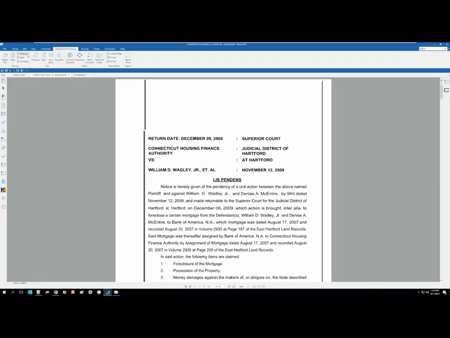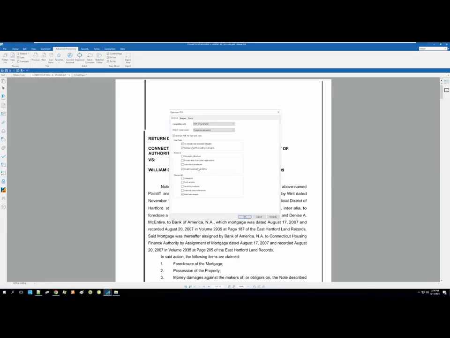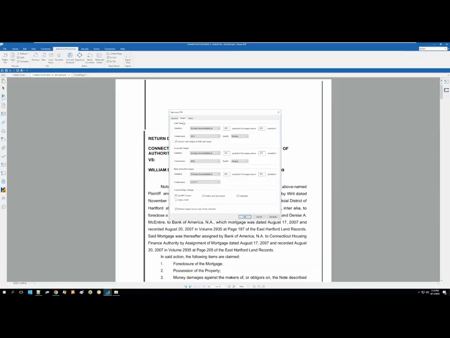We also have an option here to reduce or optimize a PDF document. That's going to allow you to compress a PDF in case you need to minimize the document size for transport across a network. So there are some general settings here. And if we go to the Images tab, you can control the compression we're going to use on different color depth images.